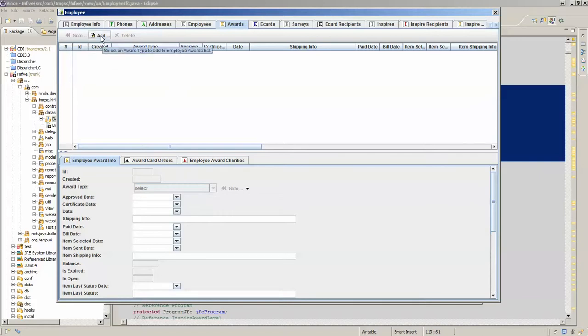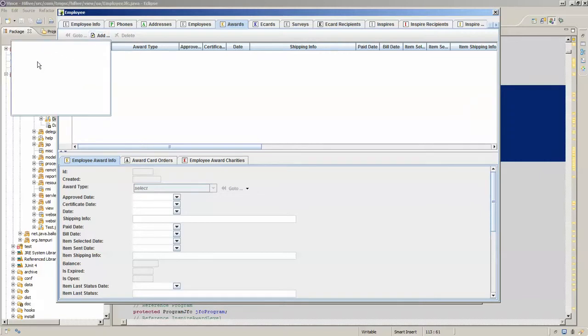So how do we create a new one? Well, it also says that an award has a type of award. So what we need to do is pick the type, and then it will automatically create the award for us, and then have the type already set there for us. So it has an add button. Okay, the add button is going to give us a list. Instead of popping up a search, it would show all of the awards that are set up for this type of employee, and none of them have been set up yet. Otherwise, you'd see one in here. We could click one, it would automatically create it.